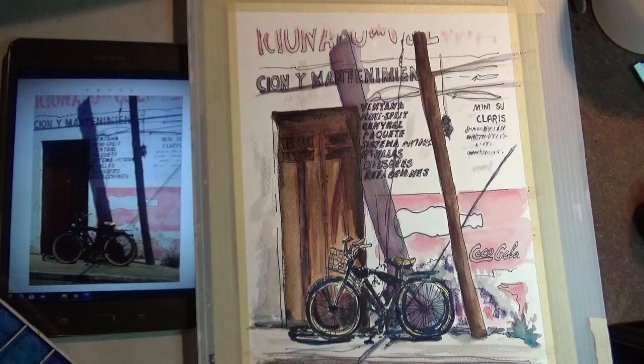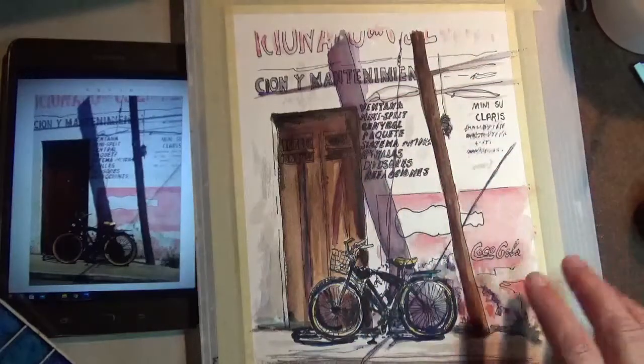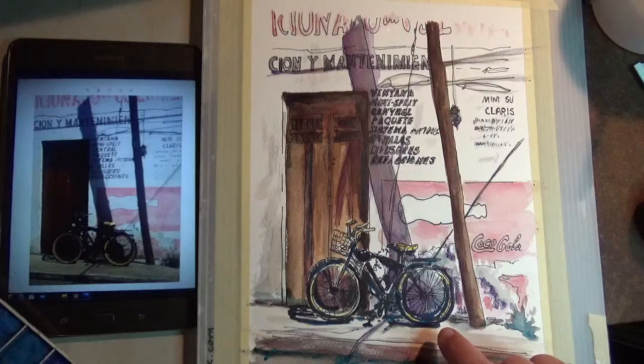Okay. All right. So trying to keep the whites. I mean, I see some variation in the wall here, but I don't think that's going to really help because we've got a lot of busyness right at the bottom there. But I would definitely not use gray as much as I did here. I do like the blue laying over top of it. We'll see how it dries in a little while. I also like the fact that with having the phthalo blue in there, it just gives that depth that I was missing.